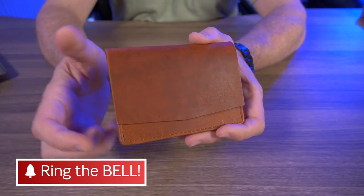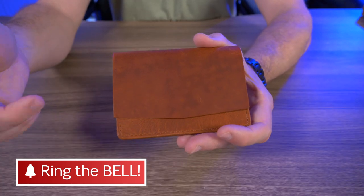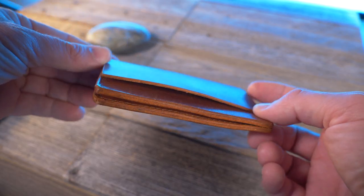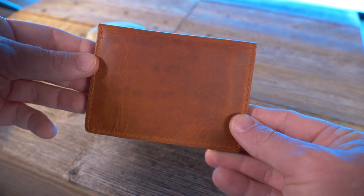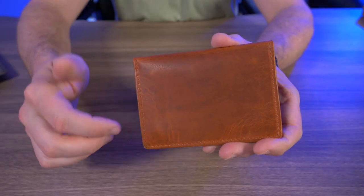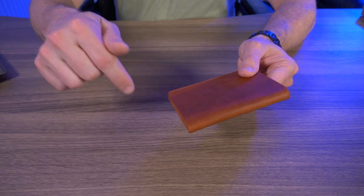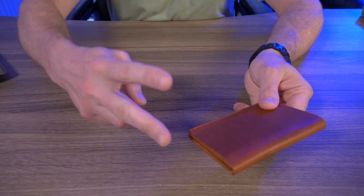Now let's determine if the Gus card case is right for you. You guys might or might not know that I'm a big fan of Ashland Leather — actually their Capone leather money clip is my current everyday carry wallet. Ashland Leather's ability to get a hold of some of the finest cuts of Horween leather never ceases to amaze me. Look at this Horween Dublin here — look at that grain and the pattern. The leather here is absolutely beautiful, and before I do the smell test I want to address the guy that told me I can't do smell tests anymore on this channel because another YouTuber basically patented it. Just for you I'm going to do two smell tests.